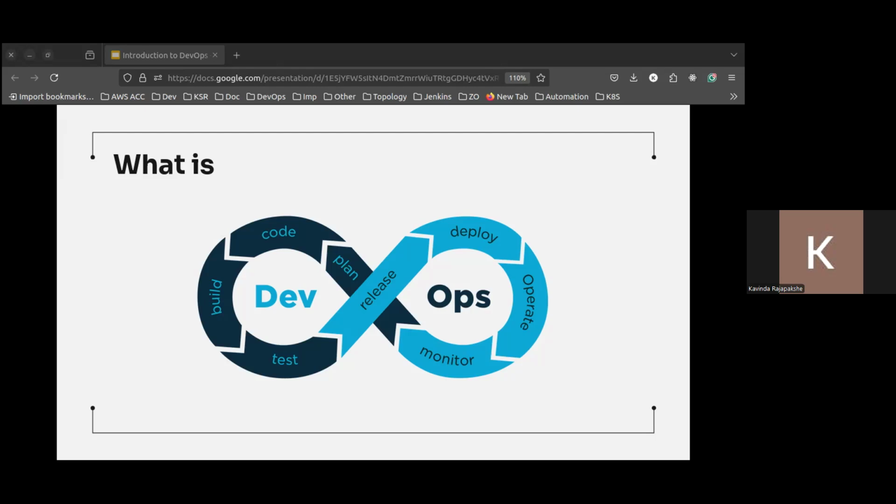That's the main goal, and more reliably, while maintaining high quality. On this screen, you can see the infinity logo, which symbolizes DevOps. It's a continuous loop of activities like planning, building, testing, monitoring, and so on. This loop shows that DevOps is an ongoing process.